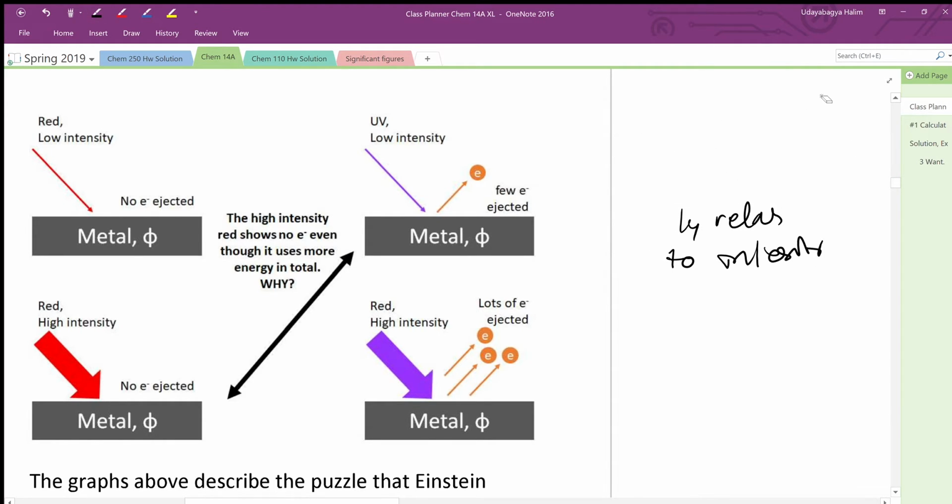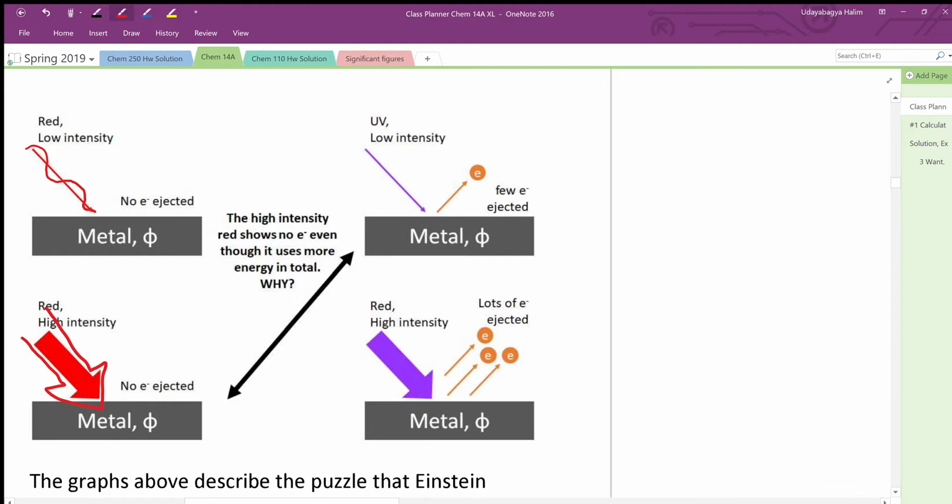But what happens in this particular photoelectric effect experiment is that if you have a red light and you shine it into any piece of metal, I'm going to try to show this with large wavelengths, what you see is that nothing happens. The light bounces off the surface of the metal, but nothing happens at all. And if you do the same experiment now but with high intensity light, so instead of little trickles of just one photon at a time, you put in a huge amount of photons all at the same time.